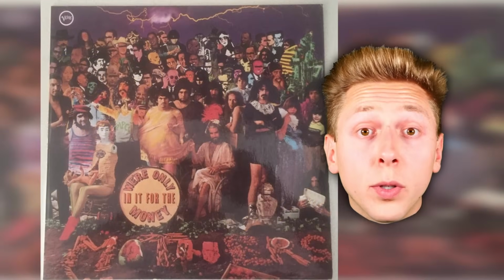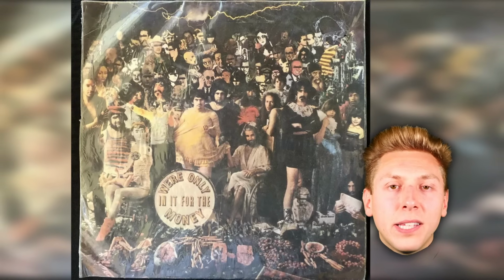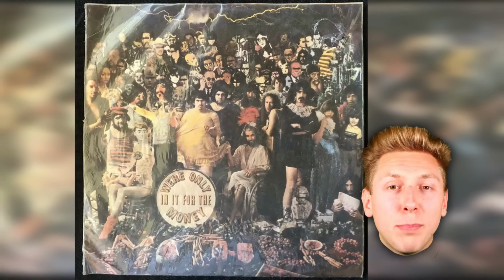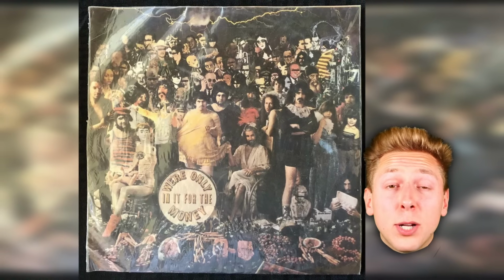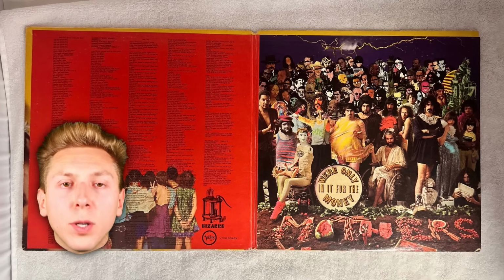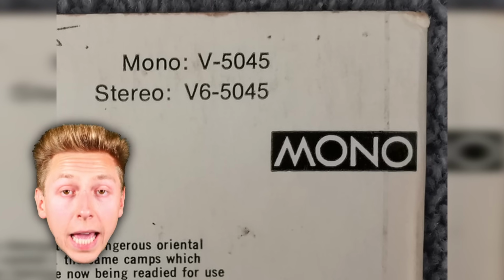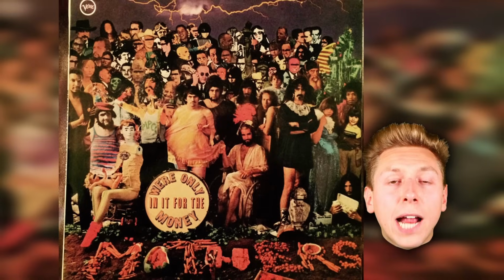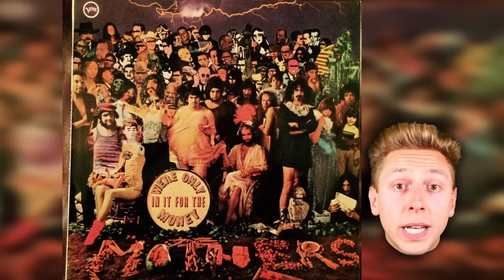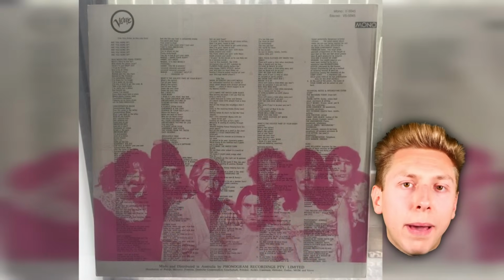That is except for the Australian press. In Australia, in 1968, the Sgt. Pepper cover can be seen on both the front of the stereo and mono copies. Yes, the Sgt. Pepper artwork is viewable within every record release in the inner gatefold, but not on the front cover, except down under. This version is actually quite different from all the rest, with it not being a gatefold, it not including the fun inserts, and having unique back artwork.